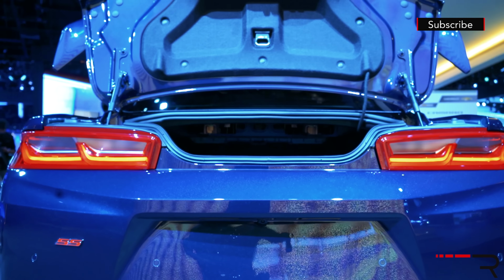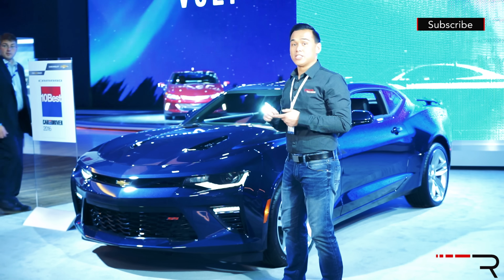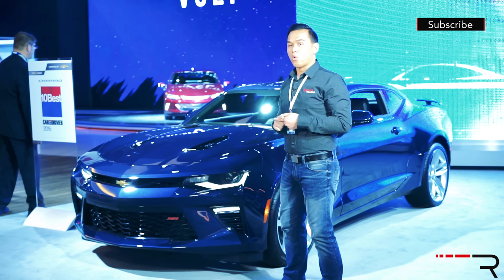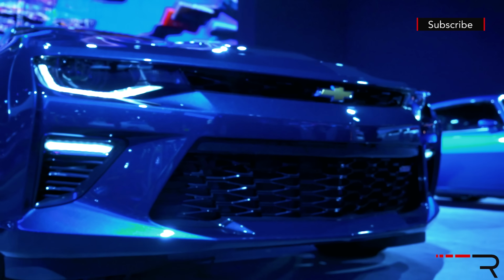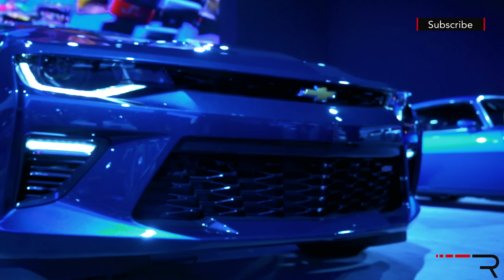Now, I'm standing next to the SS model. This basically has the same engine from the current C7 Stingray Corvette, a 6.2 liter direct injection engine with 455 horsepower. Now, that updated power is basically complemented by less weight. This new Camaro is about 2 inches shorter, an inch narrower, and 2 inches shorter in the wheelbase as well. That translates to a 200 pound weight reduction, which makes the Camaro a much quicker car than its current rival, the Ford Mustang. Now, the new Camaro is just rolling into dealer showrooms as we speak, but you can see it's already won MotorTrend's coveted Car of the Year award for 2016.